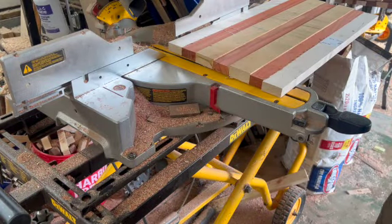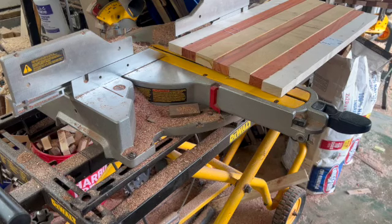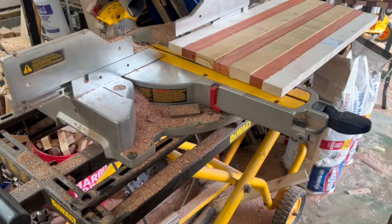All right, and we're back. Don't make fun of the farmer's tan. It's already hot and I gotta get this stuff done, so hence the tank top. And yeah, it's bad.